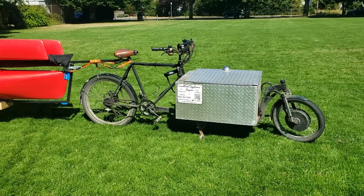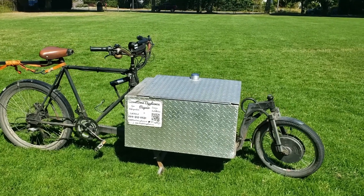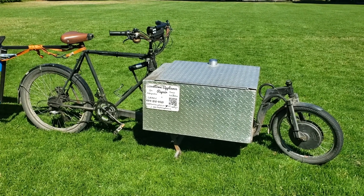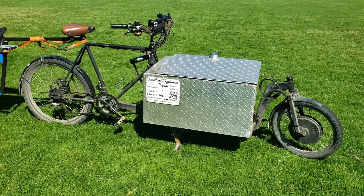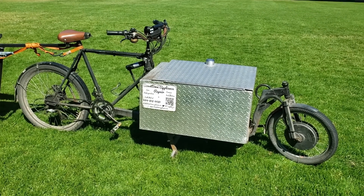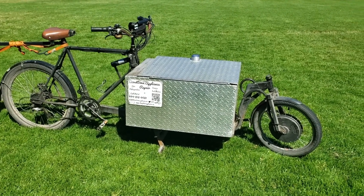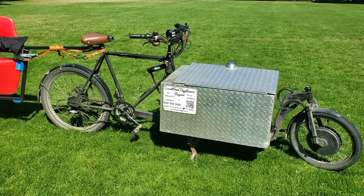Here it is. This is my electric cargo bike. I built this bike about six years ago. I originally built it when I was doing appliance repair work in the city. All my service calls were concentrated in one area and driving sucks — parking, trying to get close to the condo buildings I was servicing was a huge pain. So I was looking for a new solution, and this is something I've always wanted to build, and I finally got around to building it. It really changed my life.